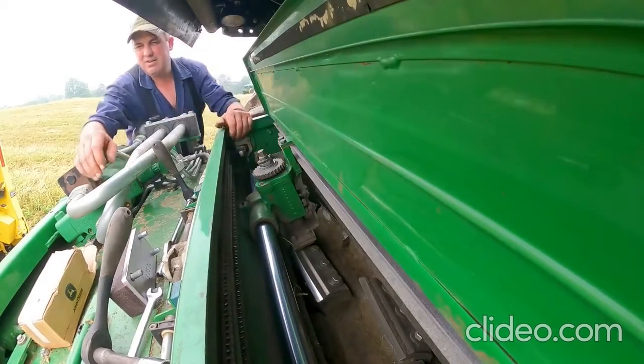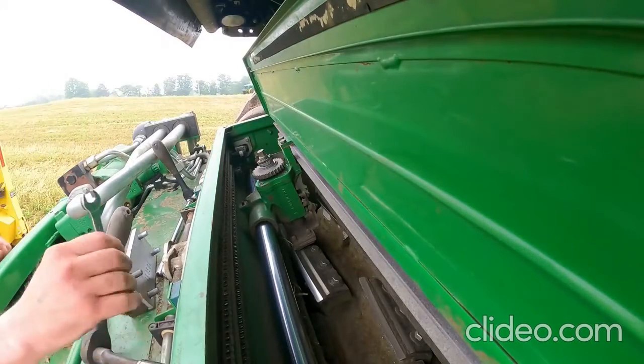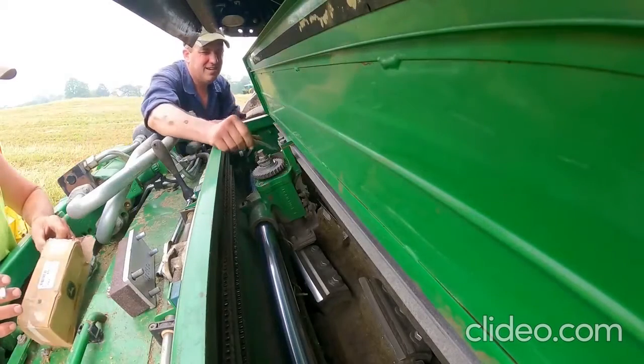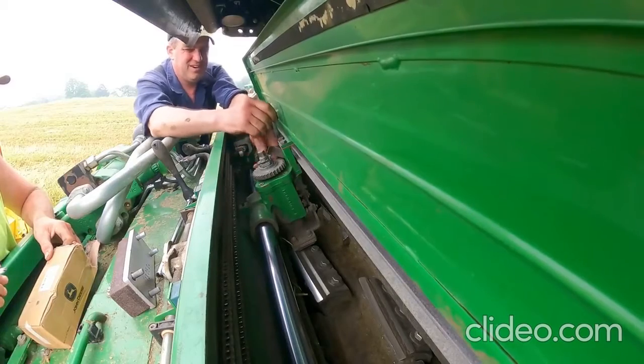So, we've got this pulled to the top, or pulled over to the side. Now we'll just take this little paw off of here.